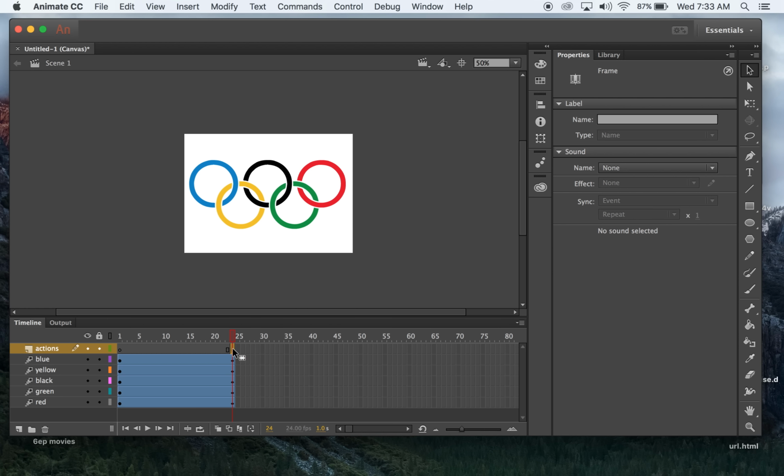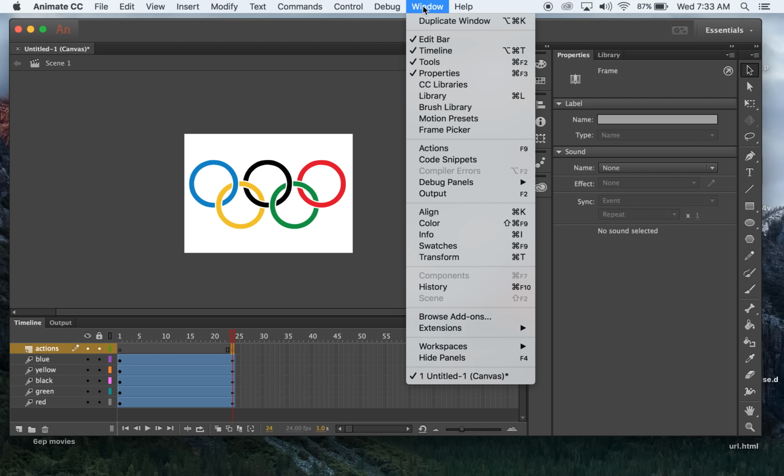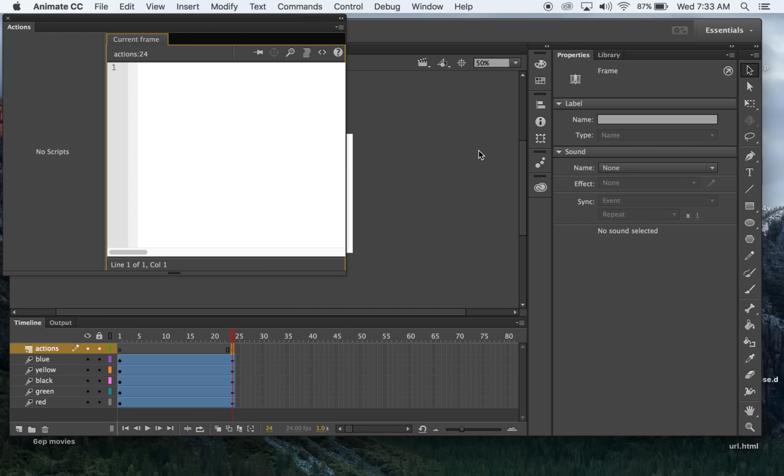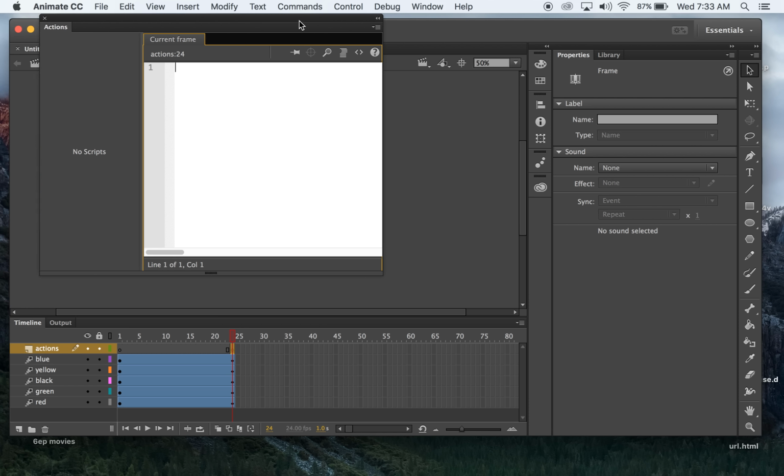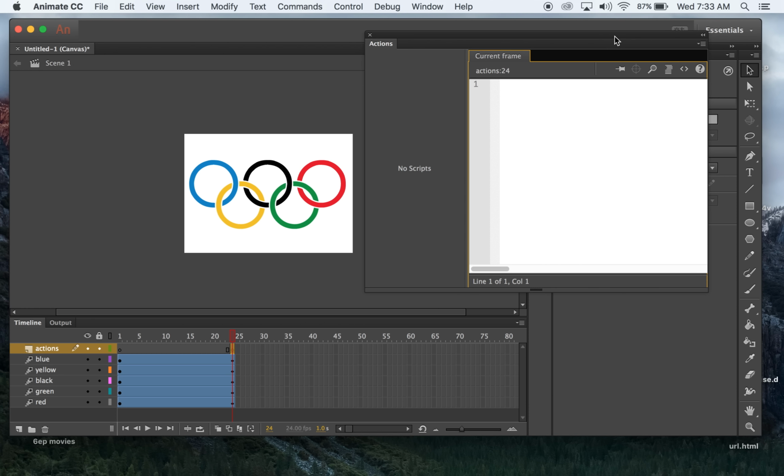In this keyframe, I'm going to go to Actions. You can go to Window, Actions, but notice that the keyboard command is F9. All right, and let me move this out. What I want to do is type right here where this cursor is blinking. This is in the Actions layer, frame 24.